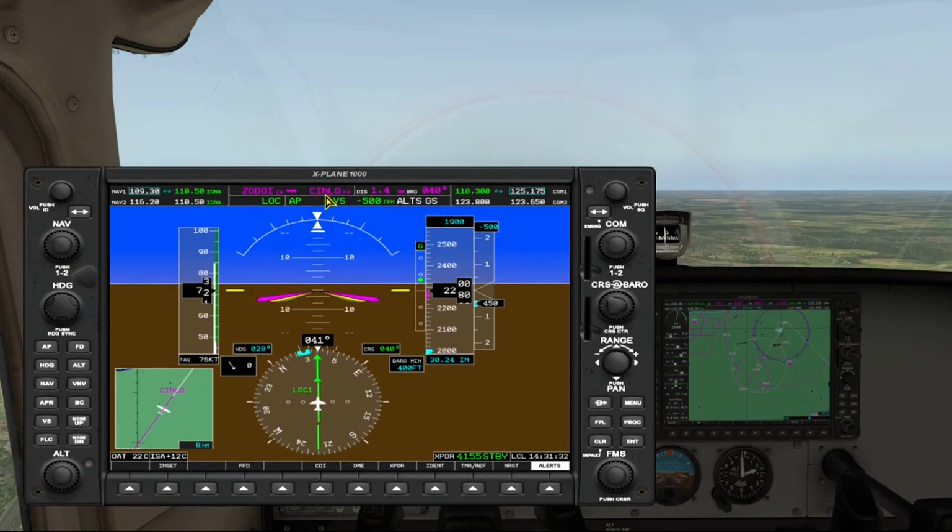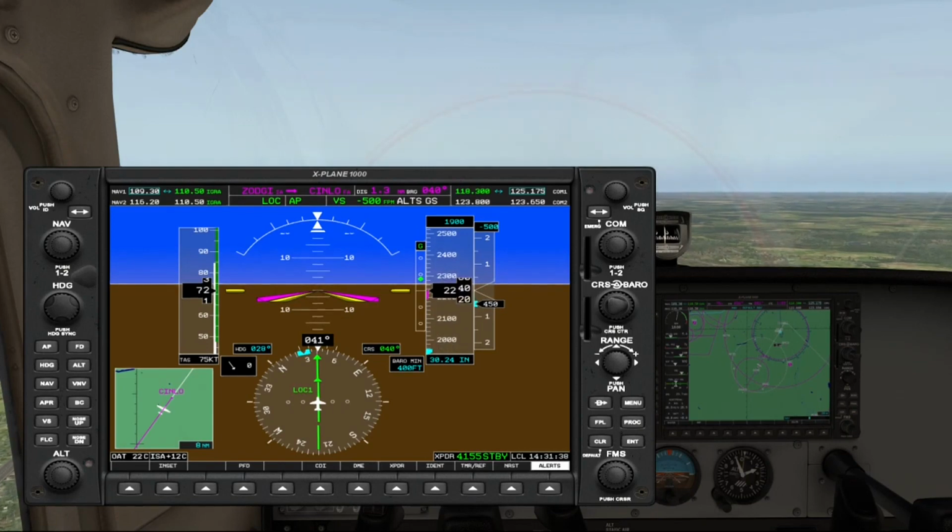And it's important to be under the glide slope and fly into it rather than be too high, because if you're too high you can miss it altogether and you'll never capture. I've done this a number of times and realized that.